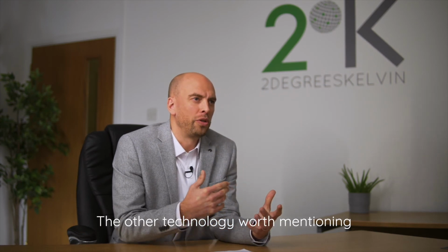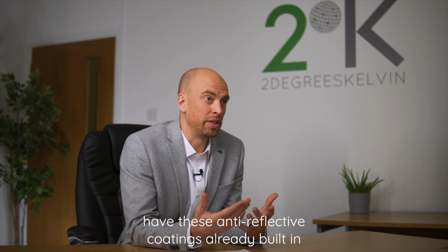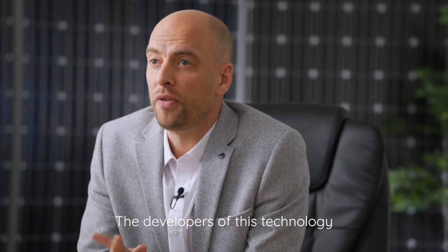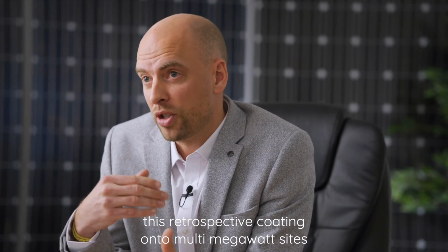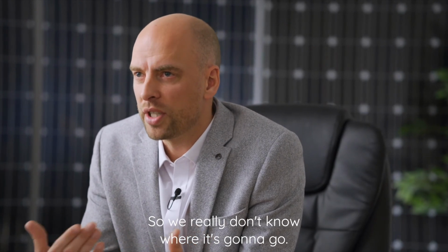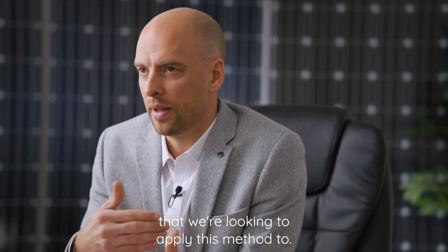The other technology worth mentioning is anti-reflective coatings. Now, most modules manufactured after 2015 have these anti-reflective coatings already built in to the outer layer of the glass on the solar panel itself. But there is a particular vintage of solar panels which date before this, which don't have this anti-reflective coating. The developers of this technology are now looking to apply this retrospective coating onto multi-megawatt sites, but it's in the infancy of the technology trials, so we really don't know where it's going to go. And of course, it's quite a narrow band of older modules that we're looking to apply this method to.